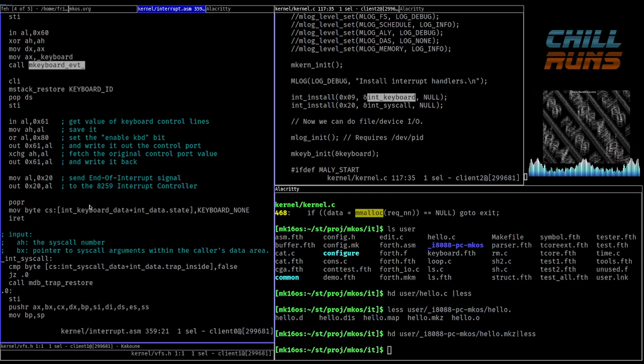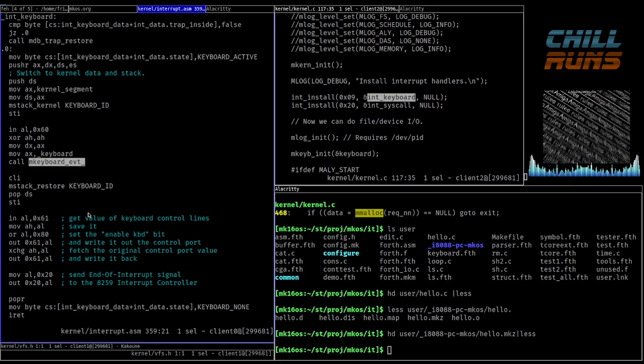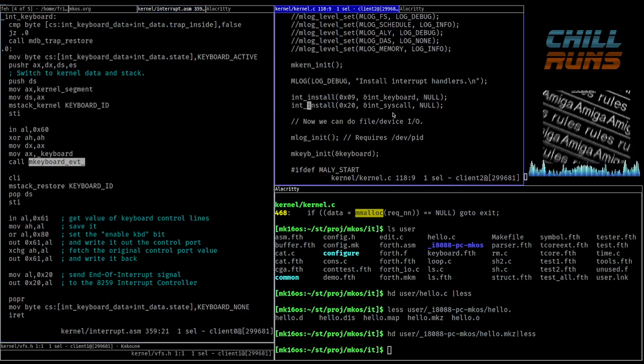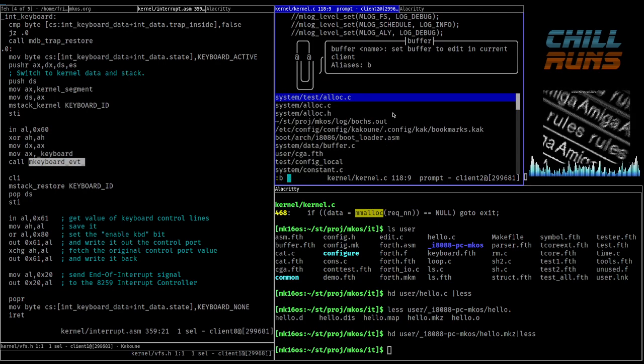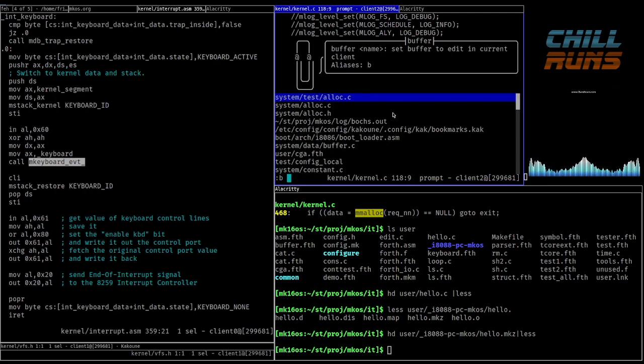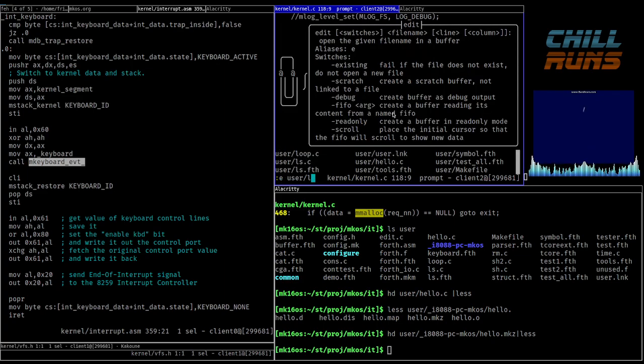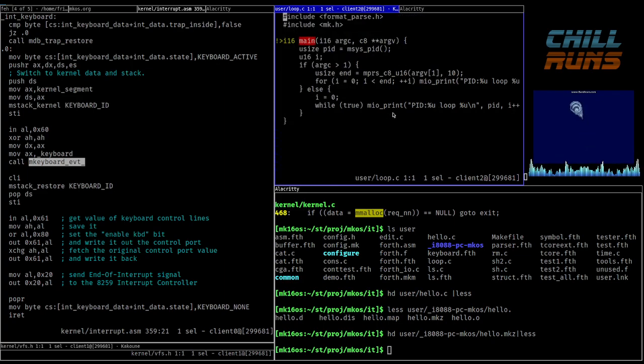So that's what an interrupt handler does, and an important part of it is it must not disrupt whatever's happening in your system already. So let's look at our loop program. We were running this before.